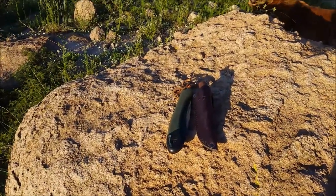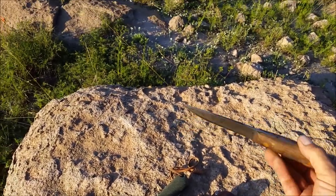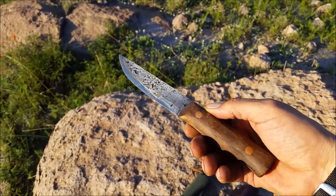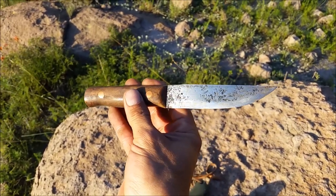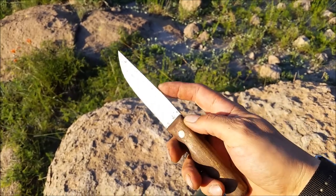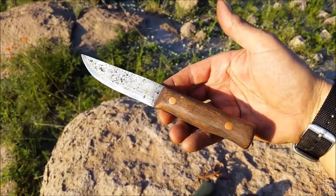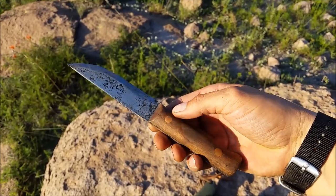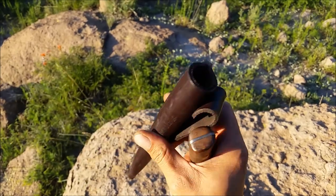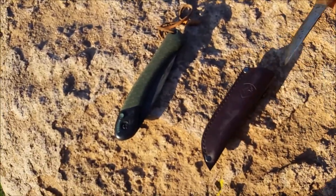The second C is cutting tools. I have a handmade bushcraft knife made by myself, forged from a truck leaf spring — really good high-carbon steel, hand forged. It'll last forever. I'm using a leather sheath from a Condor knife, which happens to fit this knife perfectly. I'll leave a link in this video for the knife-making process.